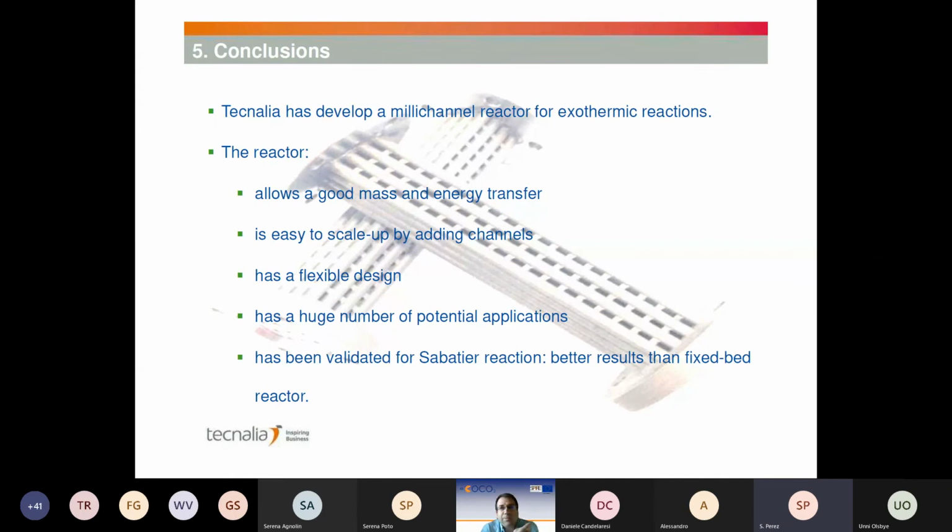Because the printed materials are slightly different to normal piping, and it may happen. Well, we are surprised with these printed reactors because we thought that maybe they wouldn't maintain good conditions for high pressures, but they do. It was very nice, and the material does not suffer with hydrogen content.